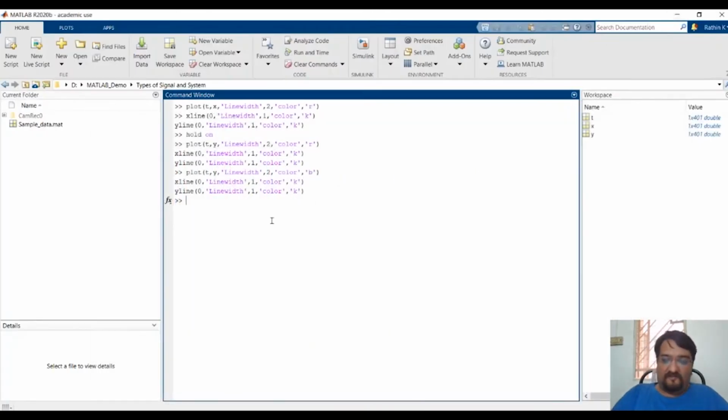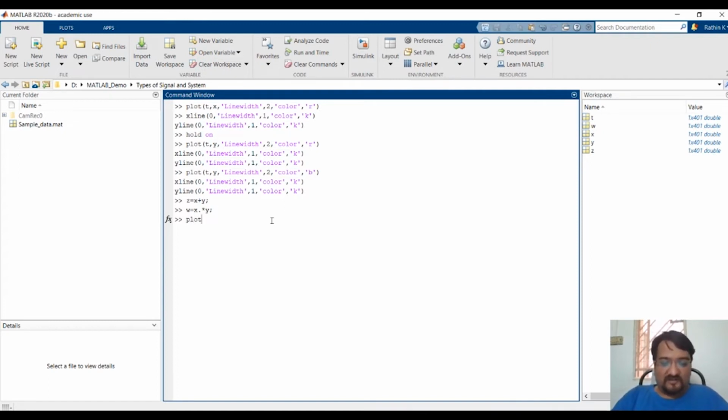Okay, one more question. If I define a variable z, which is a summation of x and y, would z be an even signal or an odd signal? If I define a signal w is equal to x dot y, x into y, pointwise multiplication, would w be an even signal or an odd signal? I will plot one of them, the other one you can check as homework. It's a very small homework, and you don't need MATLAB for that. You can even check it with Excel.